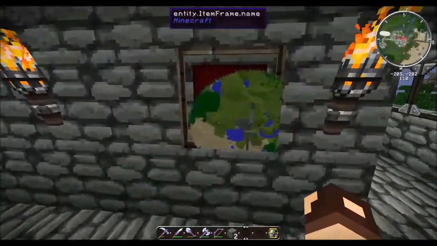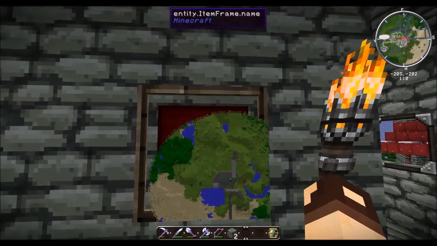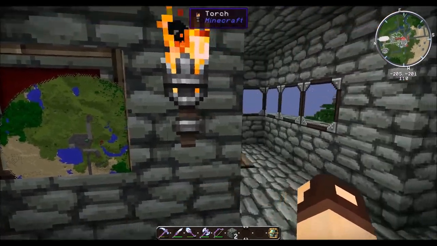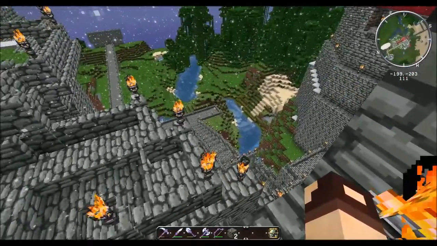So here's another map. This is a map of my area. And I never really finished this map. I just went and put it up. So this is the exit to the outside, and it's a very nice long stairway that goes down and around.